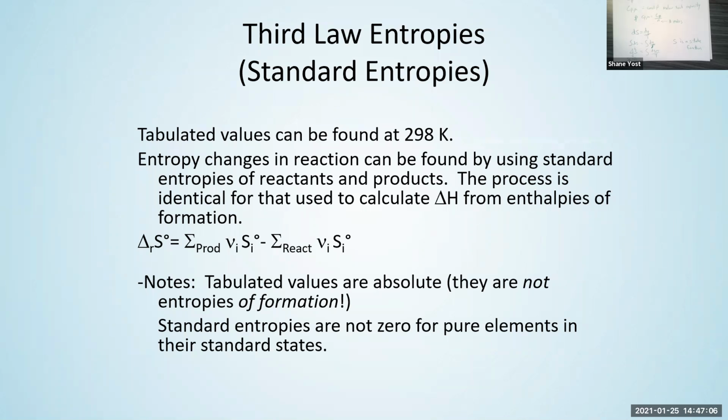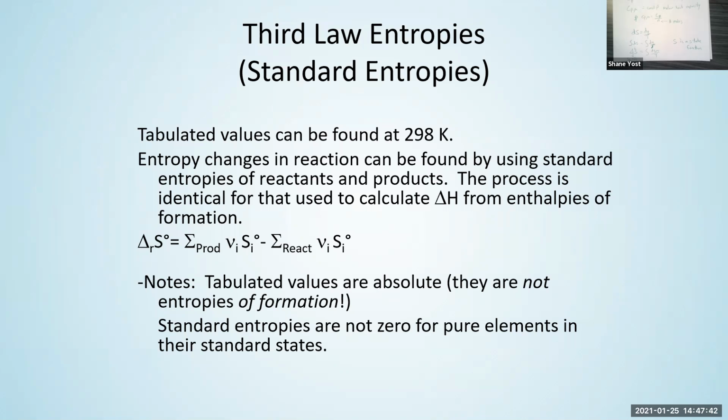Positive delta S means an increase in entropy in your system. And a negative delta S of the reaction is a lowering of entropy in the system, which is not ideal. For chemical reactions, an exothermic reaction is more ideal; you want to lower the energy of your system. For entropy, you want to increase entropy, because an increase in entropy for the universe corresponds to a spontaneous process. So things spontaneously want to get to higher and higher entropies.